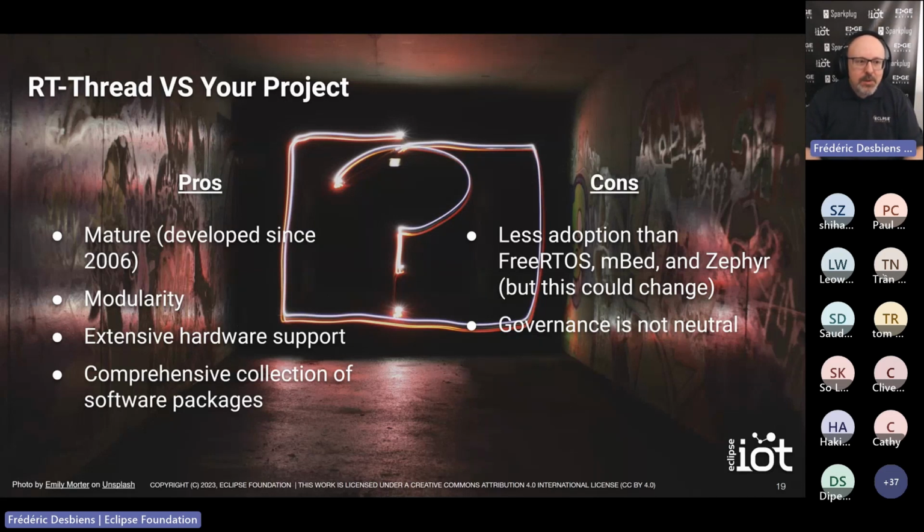Now, there's a bit less adoption than FreeRTOS, Embed, and Zephyr, but this changes over time. It's maybe a bit harder to find tutorials and training materials, although this is improving certainly from what it was a few years ago. And having a conference like that is literally a fantastic way to produce good content. And governance is not completely neutral. You know, I'm partial to that since that's what we do at the Eclipse Foundation. But certainly, this is not a single vendor project in any way. So at least it's better from my perspective than what Embed and FreeRTOS are at this point in time.